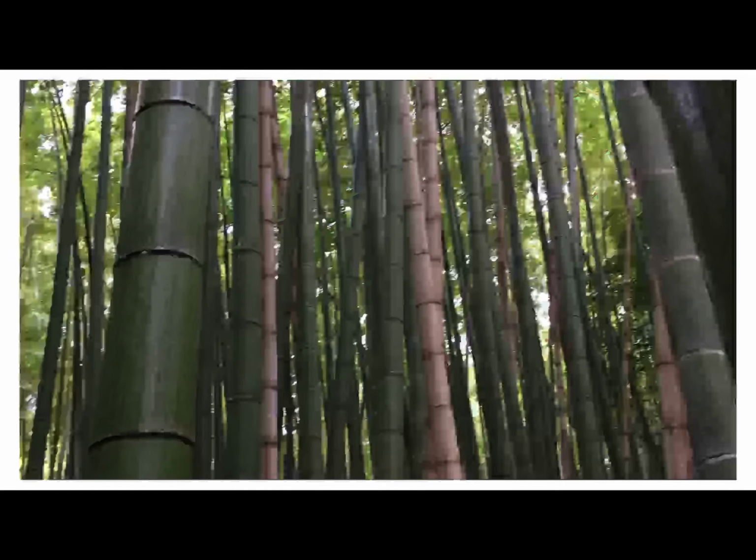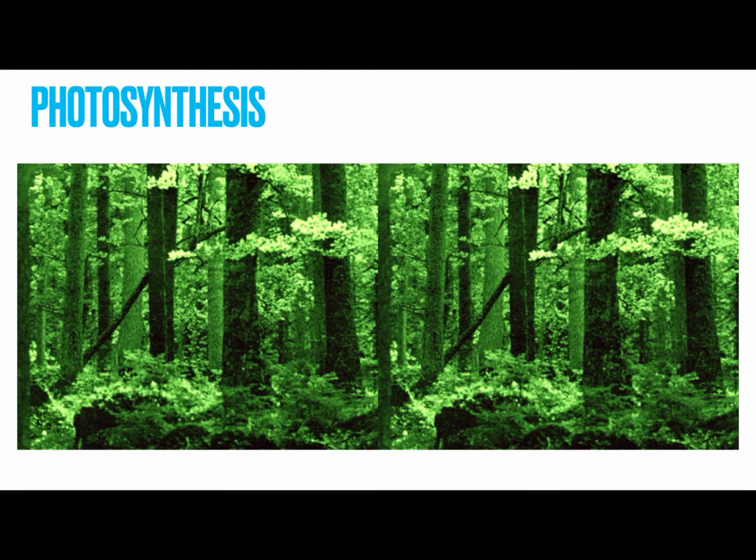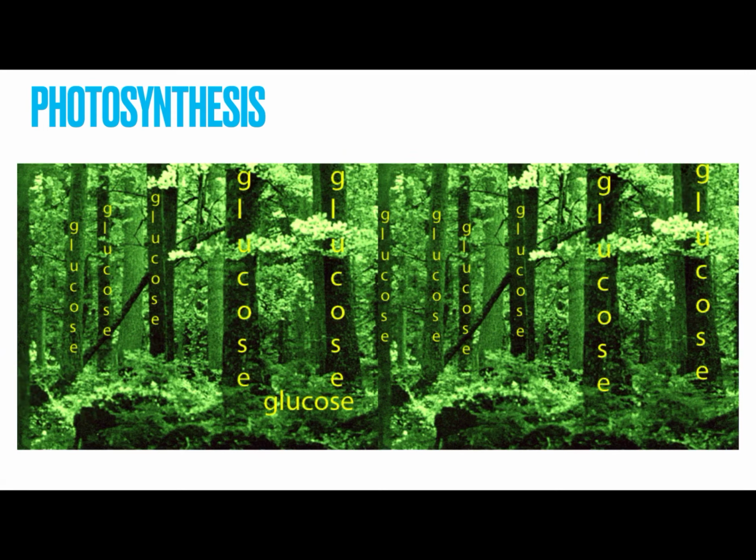So let's look at what's actually happening here in the biology of this picture. Because in the picture it looks like not much is actually going on, but in fact there's a whole bunch of stuff going on. So what is happening here is photosynthesis, making glucose, okay? The sunlight is being absorbed by the plants, that light energy is used to make glucose, and we're getting oxygen released.